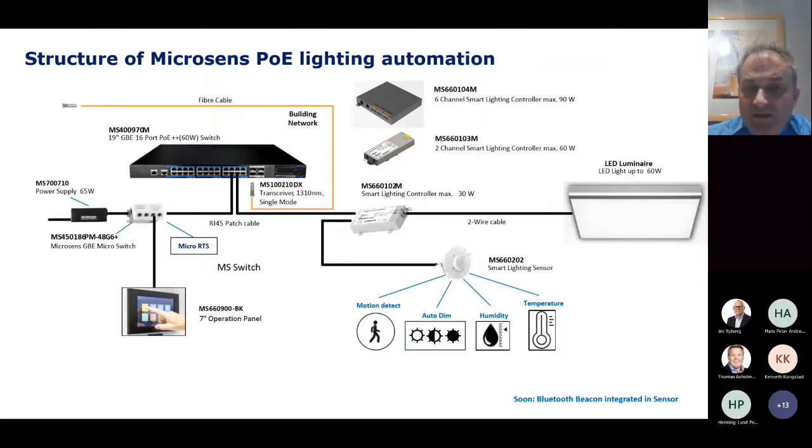So this is the general architecture. You see you need a small micro switch inside the room to do your networking and also to host the automation platform, and the bigger switch on top is only to deliver the ports in the right quantity you needed for your application. So the automation platform is independent from the quantity of PoE ports they will handle.